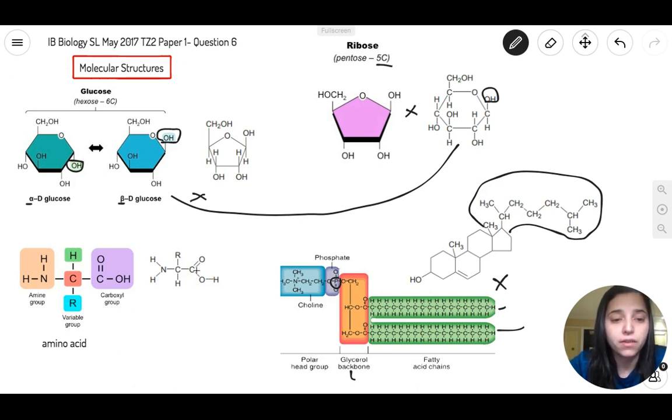Now compare this to the structure. You can see right here there is an NH just like this and you can see there is a carbon with a double bond and this OH is the same thing as this one. So it compares to here. You can see the R is there and the H is there. So this structure does match the amino acid. So the right answer is right here. It's this one. The amino acid one is the answer.